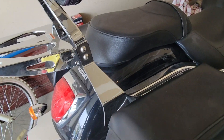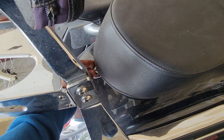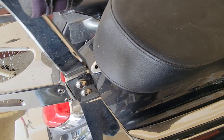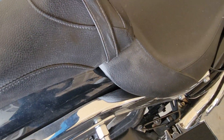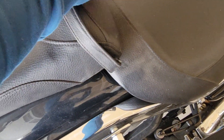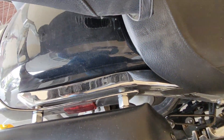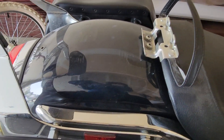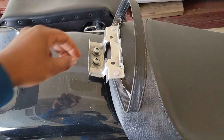For the rear seat removal, there is just one screw — you can see that one here. You need a 6mm allen key for that. You remove that and then slowly pull it off because there is a notch on which it sits, and it comes off just like that.